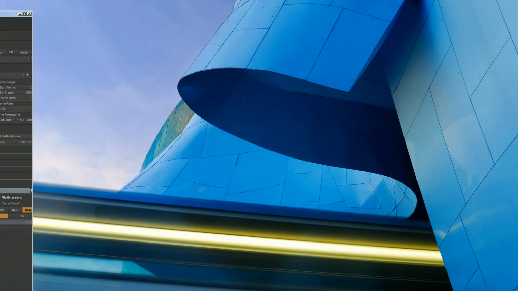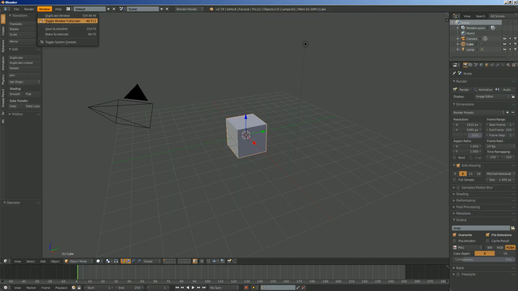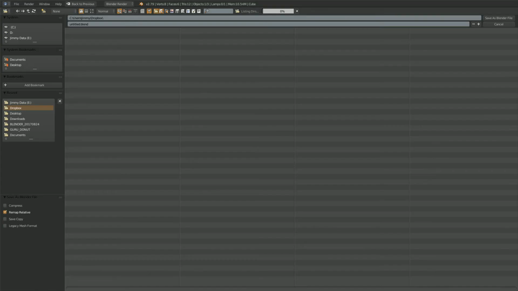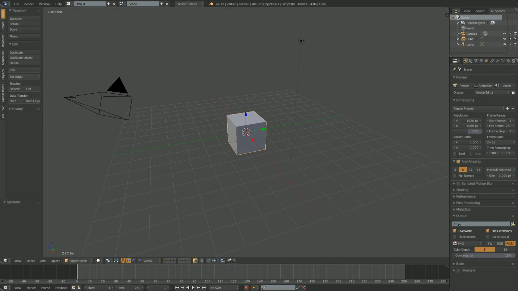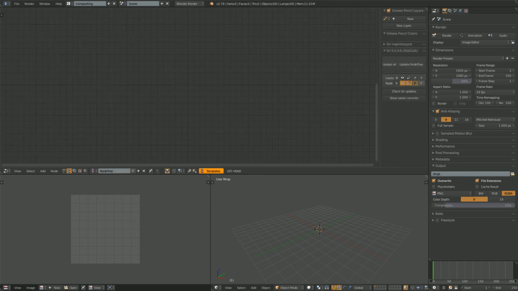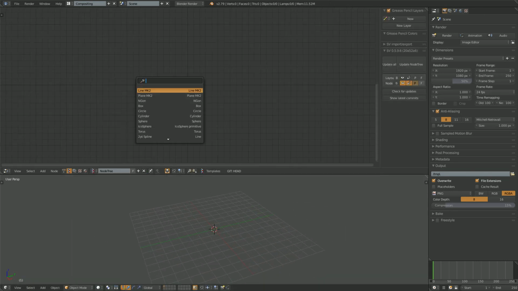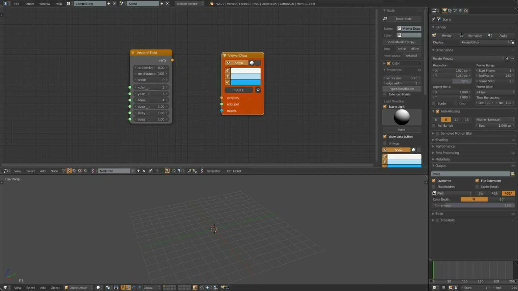So I'm gonna start from scratch, but I can put this Blender on the side so I can see it. But I'll do it from scratch. So I'm opening another new, fresh Blender, and make this full screen. I'm gonna save it as vector field demo, and I'm gonna delete this and create a new Sverchok node tree. We're gonna be using vector p field. This is gonna be our starting point.